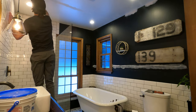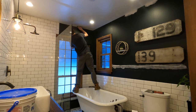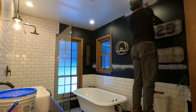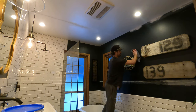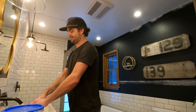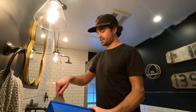But yeah, I'm gonna just try to sand the rest of this room so we can get another coat on. Just using a wet washcloth to kind of just get all the dust off there so I can see a little bit better of where I need to refill everything in. Basically, just repeat the process.